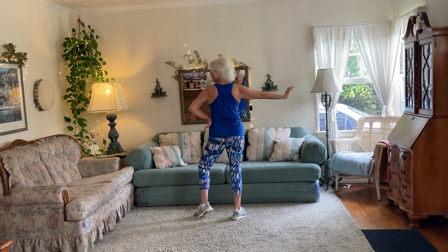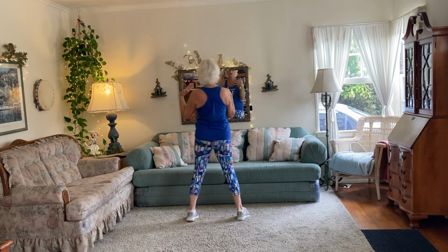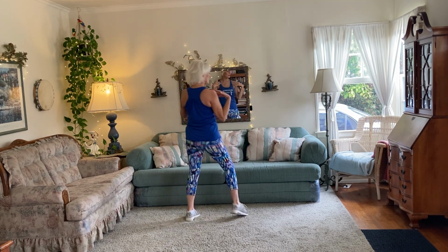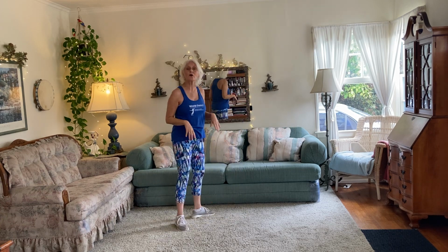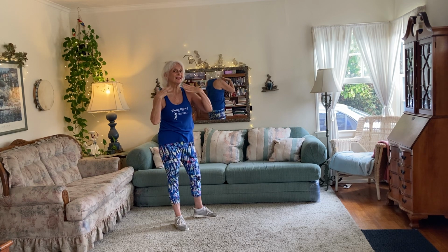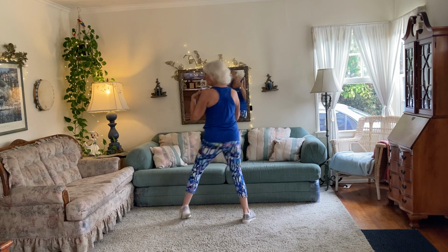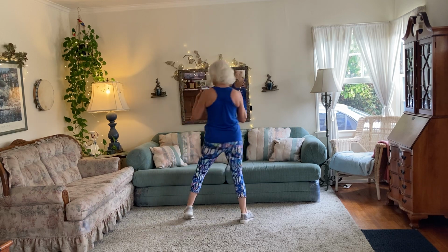One, two, one, two, three, four. Step, touch, step, touch, step, touch, step, touch. Just four of those step touches, and I'm going like this, like cooling off, fanning. My hands are kind of flexed out like that. I'm not going like this. I'm going like this to get cool. It goes step, touch, step, touch, step, touch, step, touch.